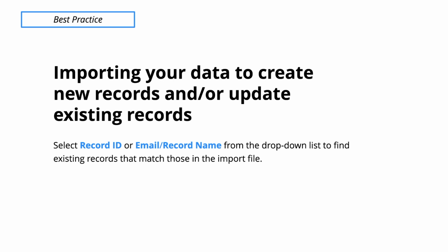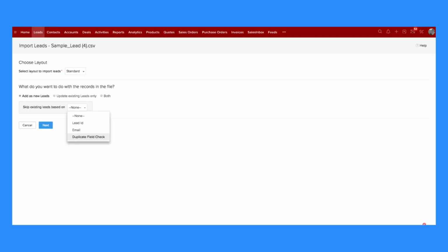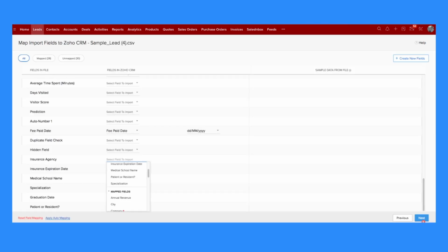So this is a very useful tool if you're working with other teams or departments that aren't necessarily CRM users in your organization. So just a quick look there. You can see update existing leads. That'll allow you to, based on that certain unique ID, the system will check based on these fields and then update the corresponding records. And that's just another look there at the mapping. You can pick and choose any of the fields that need updating. You don't have to go in and completely go through the entire mapping all over again.